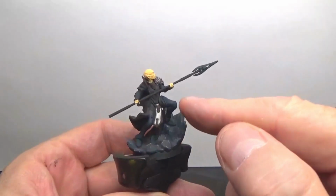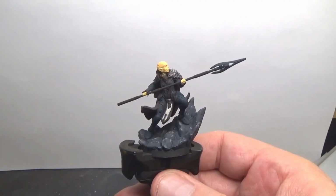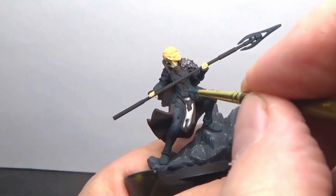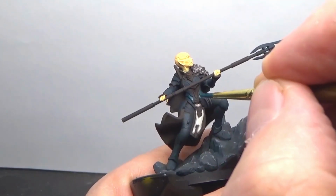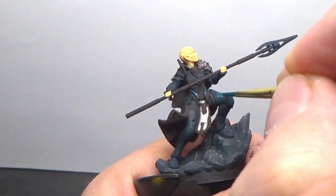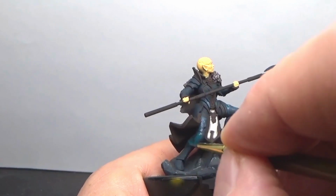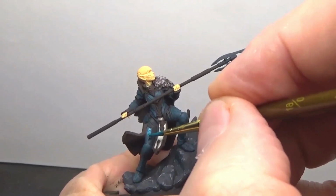Anyway, so let's start highlighting the armor. I think that's going to be one of the bigger focal points. And again, we're going to start with turquoise and dark sea blue and go from there. All right, let's do it. Now we're adding more turquoise.